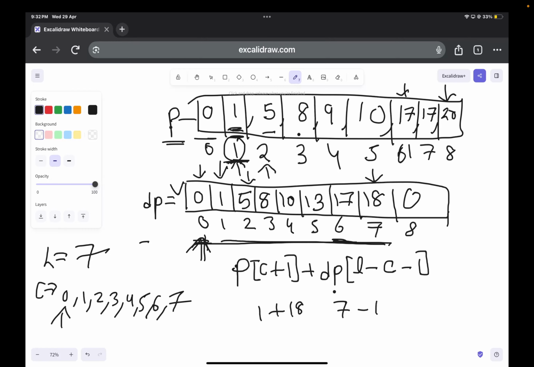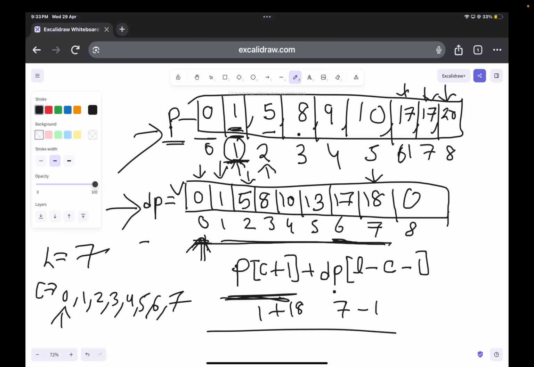No, dp of price you can't get. Basically you are directly jumping into the price, but what we need to find is the length minus the cut, and you need to go back, and from there you need to find the new price. That's what the formula is telling you. You can't directly just check the price, because the price is given for the new cut. Whatever new cut you are doing, you have to take it from the price, but whatever old cut remaining, you have to take it from the dp. Are you understanding?